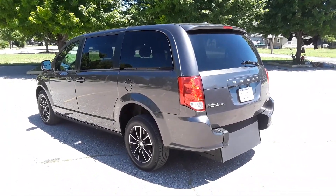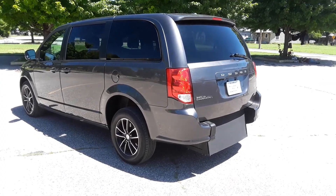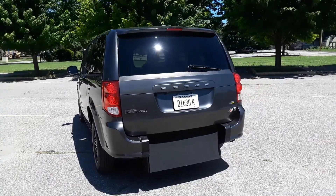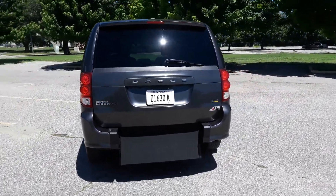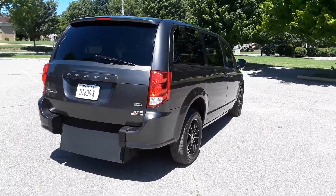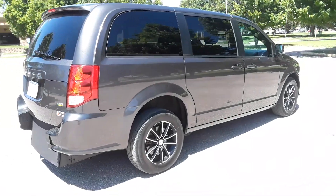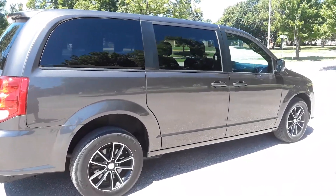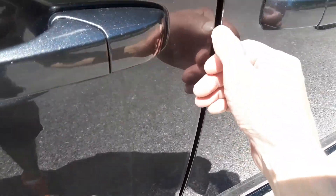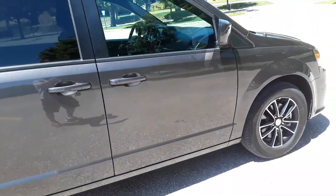We're going to do a walk-around of the van. This van has not been touched up with any paint. What we do on our walk-around is we want to make sure that for our customers — they can't put their hands on our inventory before it gets to their door — that when it does get to your door, you know exactly what you're getting with these videos. As I walk around, if I see something I'm going to point it out. If I miss something, it's not on purpose, and I do apologize. We haven't done any touch-up paint, so some of this you won't even notice when you get it, but it's there so I'm going to point it out.